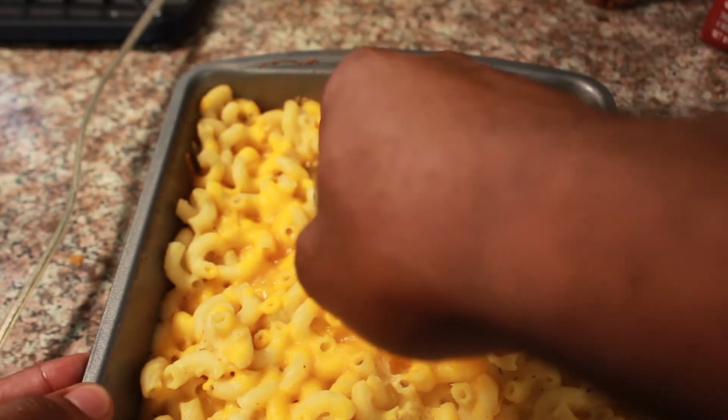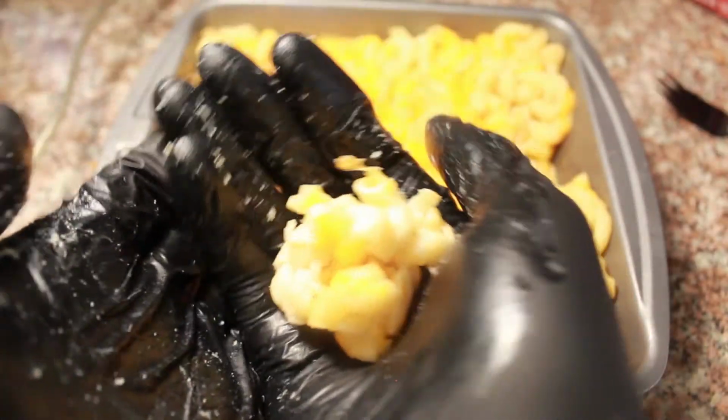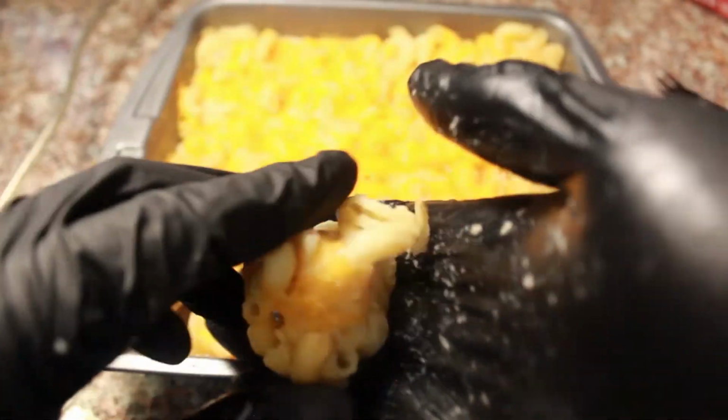After your macaroni and cheese is finished in the freezer, take it out, cut it into little squares because the individual squares are gonna be our balls. It's just easier for us to pick it out of the pan.